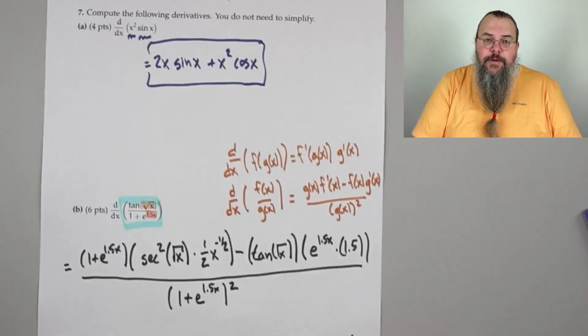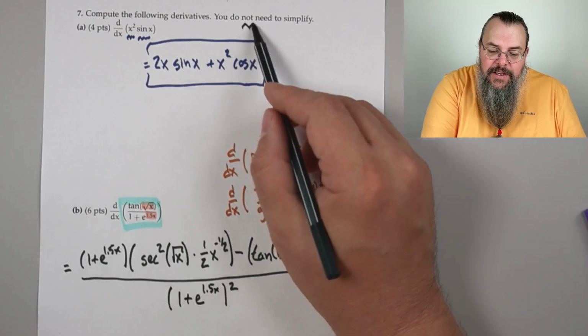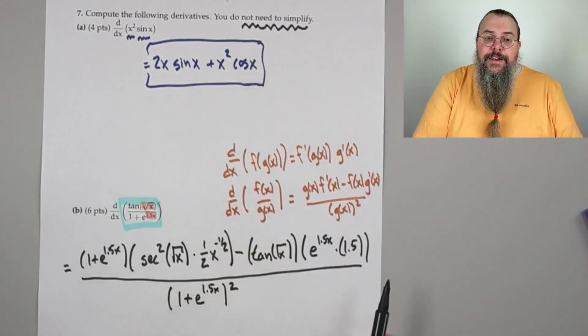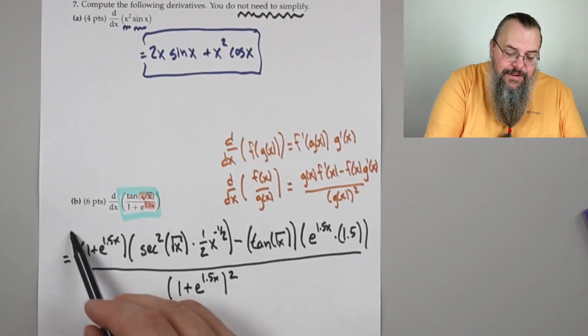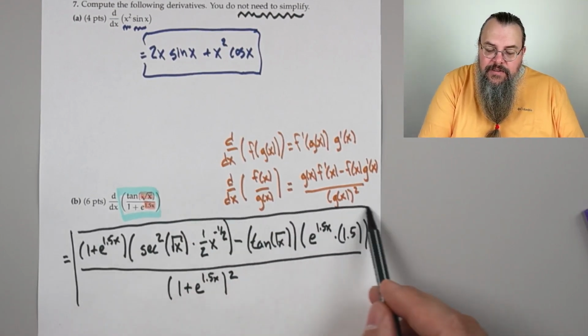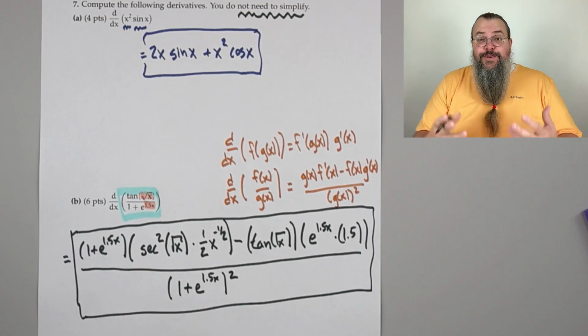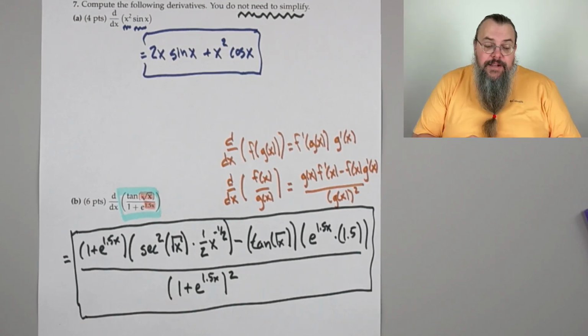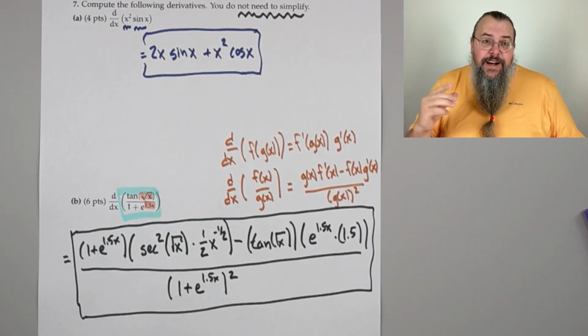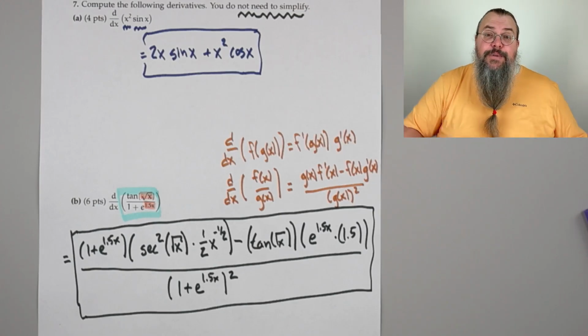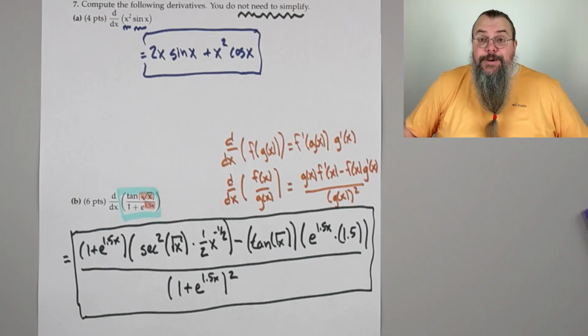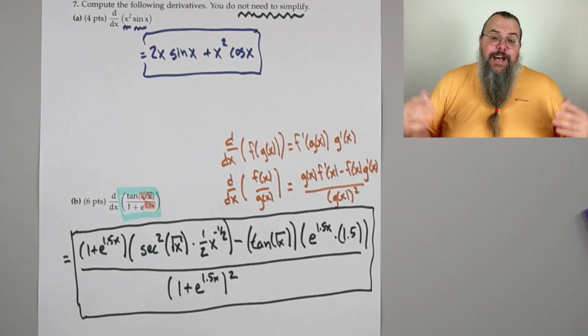Now, what happens next? Well, we go back and say, hey, we don't need to simplify. And we're like, what? That's awesome. Because this is not a test question about simplification. This is a test question about the rules. And in some sense, by not simplifying, it's easier to say, aha, did you see the rules and did you apply them correctly? And now we're done. That was it, our last problem.